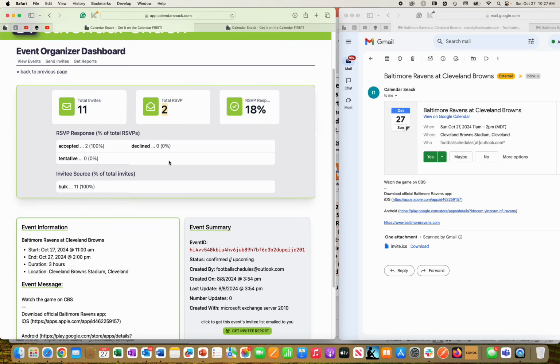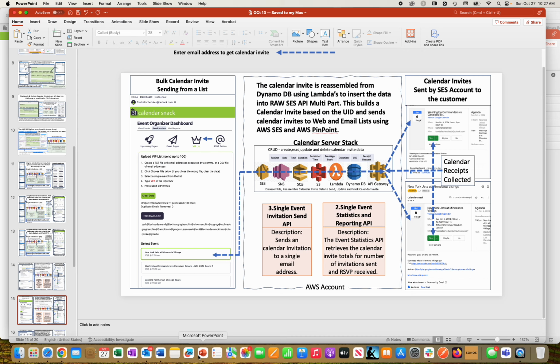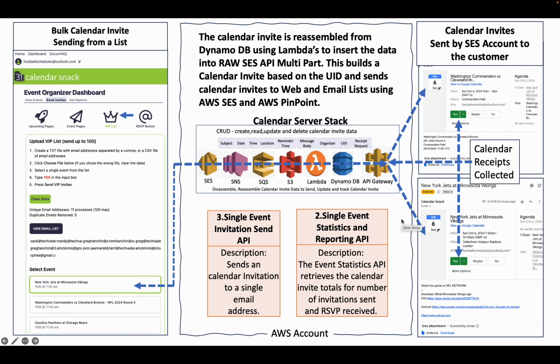2 have responded back. That means I've collected the data from the calendar receipts themselves and can analyze those at scale. This tech stack does work on AWS Pinpoint and would allow you to use this same automation workflow to send out millions of calendar invites.